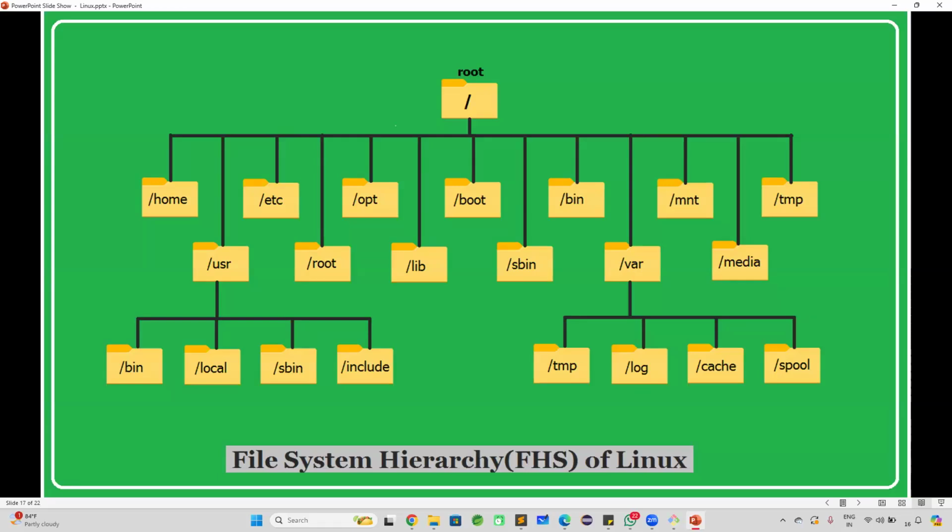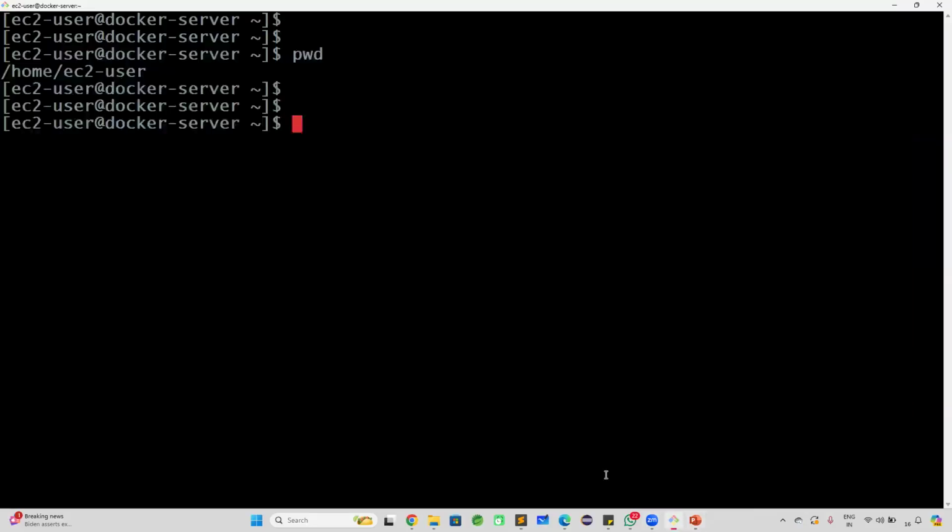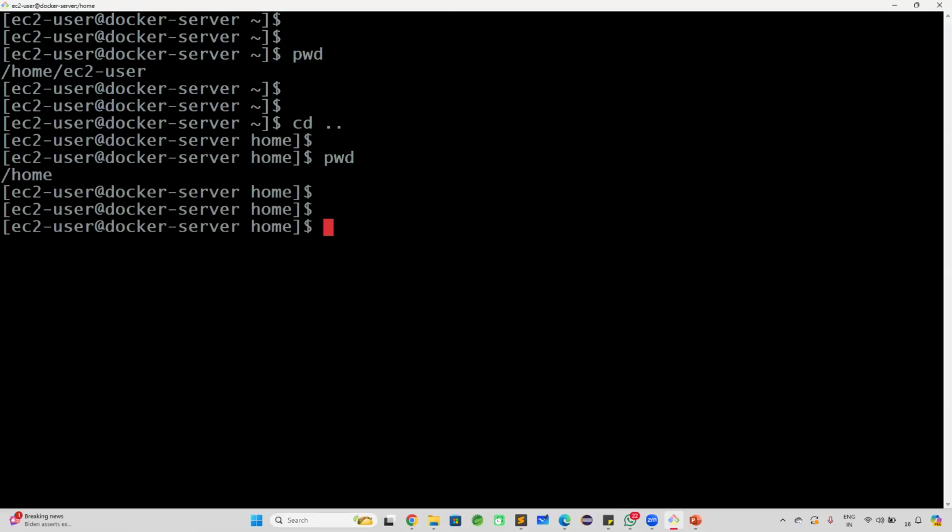So we need to understand that in Linux, everything starts from root. Okay. So the Linux file system contains a directory structure like this. How to verify this? Currently we are in the home directory and the ec2-user directory. Okay, cd .. Now we came to the home directory.